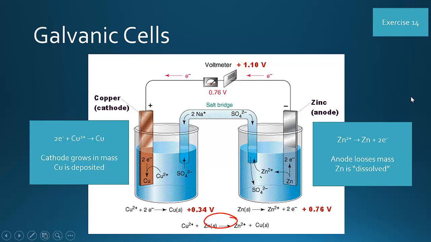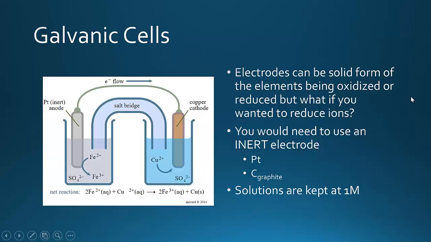So in the example you are shown here, we have a reaction which contains two solid states. The copper ions become solid copper. The zinc dissolves into zinc ions. Those are both solids, and so we can make electrodes out of them. But you can form batteries out of just ions, like a lithium ion battery that powers your cell phone is made out of simply ions.